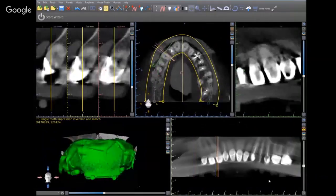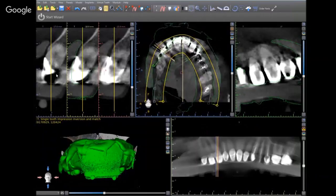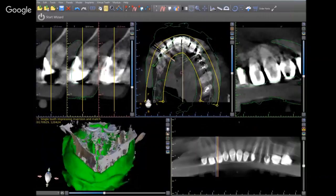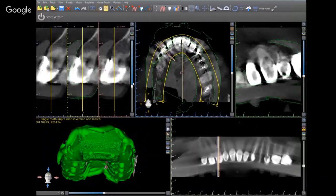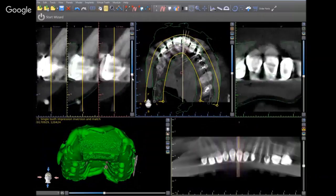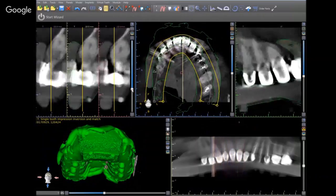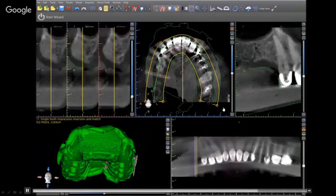That brings it back into your main windows here, and you can see now if you turn on the hint, you can actually see how the 2 images are aligned. What you're looking for here is the lines in the hint to line up with your impression, because the impression will show up in this image. And you can see if you look down here, you can see the glass beads as well as we go through the slices and how the glass beads are matched up properly as well.